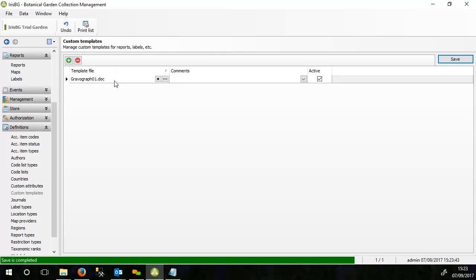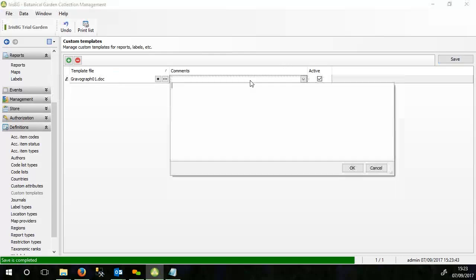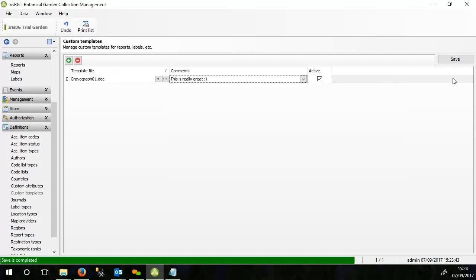If you want to add comments, you can have some text to tell yourself what that one does, why it's different than the others, if the name isn't specific enough. Or this one works and this one doesn't. Exactly. And one important distinction is sometimes you have DOC and sometimes a DOCX. So keep an eye on that. You might not see that.